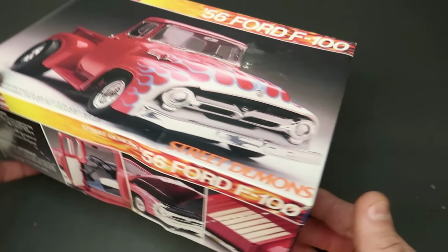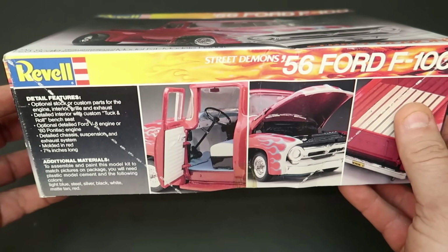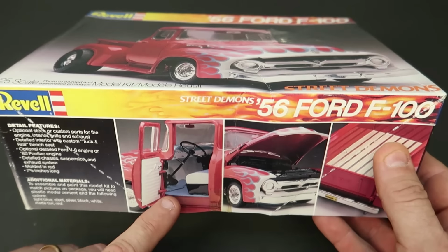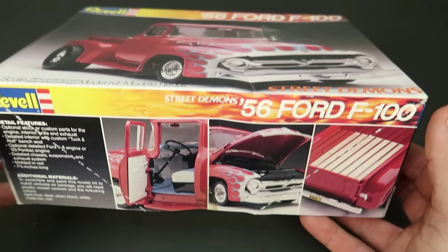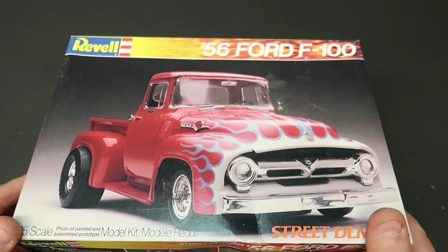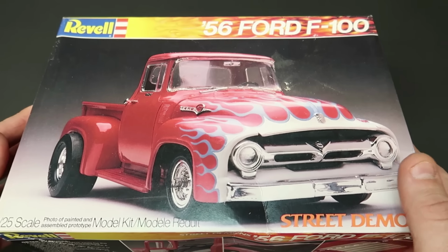It's complete. He had marked on it $26. Now I know it's not, the kit's difficult. I know this old 56 Ford by Revell is a tough kit because it's an old kit, but the doors and all, I guess you could glue them shut, but those hinges are really a pain. I've actually started one of these and I put it back in the box because I was like, nah, ain't no way. I'll just glue the door shut probably if I decided to build it.